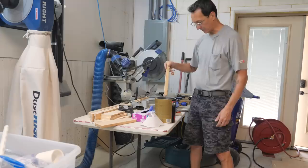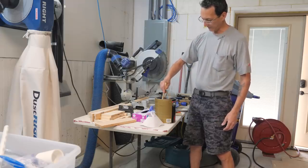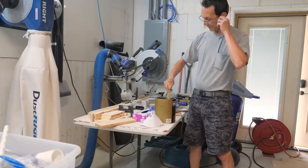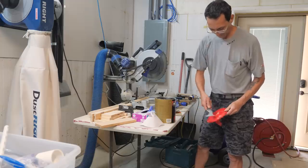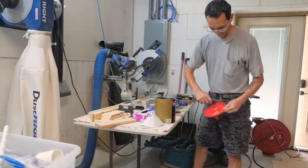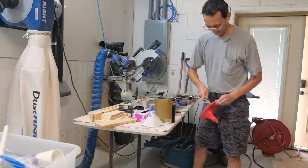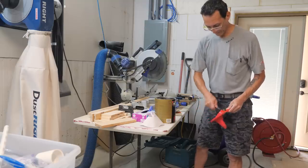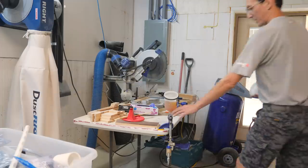All right, so we're going to stir up some poly here. It's got some nice thick stuff at the bottom. Going to get all that mixed in real good. These 5-in-1 painter's tools are awesome. I use it for all kinds of stuff, not just paint, like picking polyurethane boogers out of your paint spout. All right, now we're ready to spray.